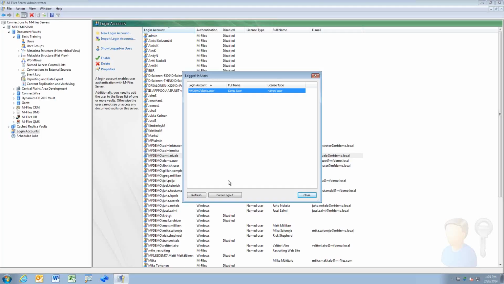You could come in here and force a logout, which would free up that license for someone else. The only danger in this is if they actually had something open at the time, they might lose those changes, and it really depends on which application that is. But you still may need to do that if you actually need to free up the license.